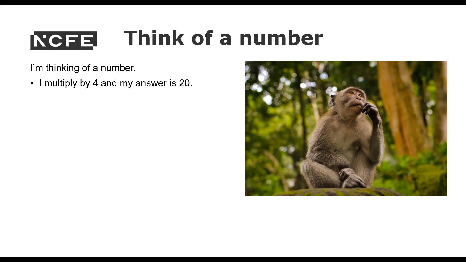First of all here's an activity that you can try, it's quite good fun as a lead-in to formulae. So I'm thinking of a number, I multiply by 4 and my answer is 20. What was my number? Quite obviously it was 5 because 5 times 4 is 20. Another one we can try is doing a little bit of magic. So think of a number between 1 and 10. So you can do this now, you can do it with your learners. So think of a number between 1 and 10.